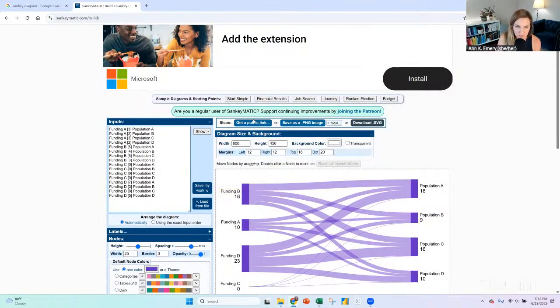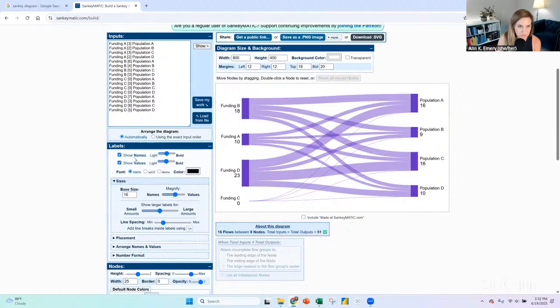How do I change the font? Labels, show names. Yeah, we need those. Show values. This is all you can change.